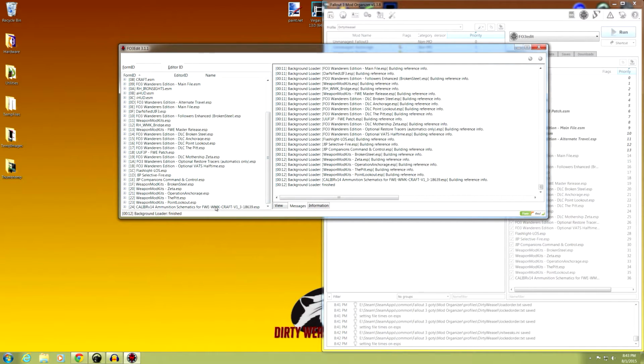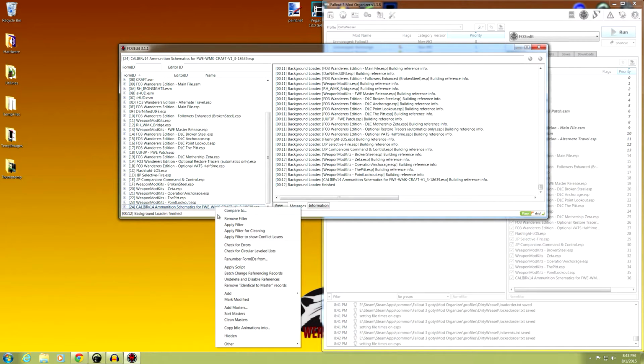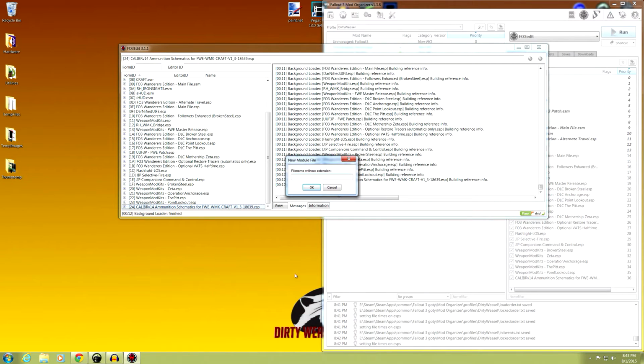Once you go to the bottom of the list, highlight that, right-click on it, and then we are going to go down to Other, all the way down here at the bottom, and we are going to create a merge patch. Just go ahead and click it, and you're going to name it. We're going to call it Fo3 Merge Patch. Just like that. Go ahead and click OK.